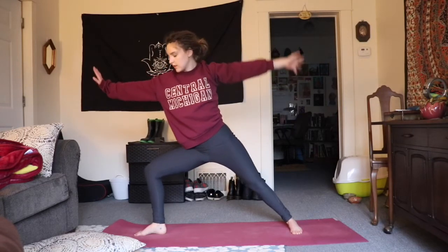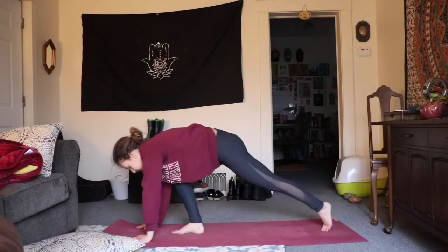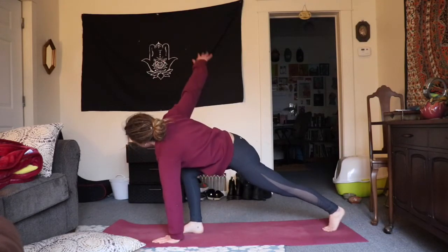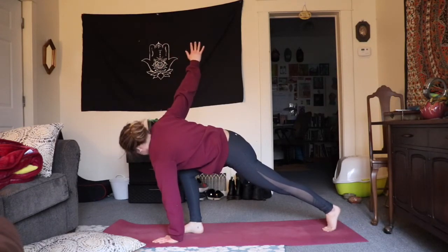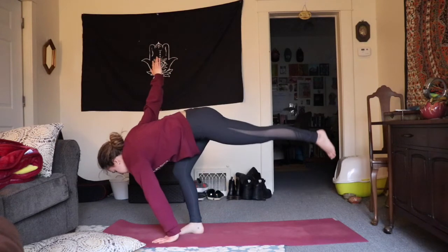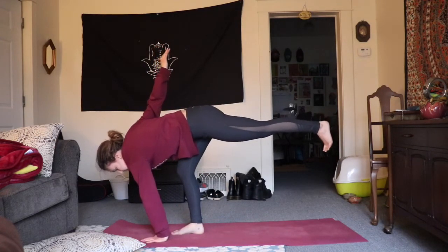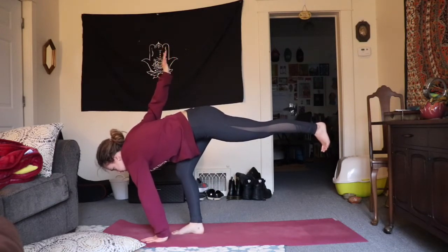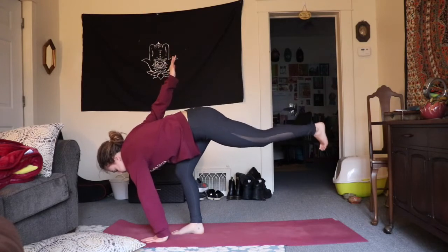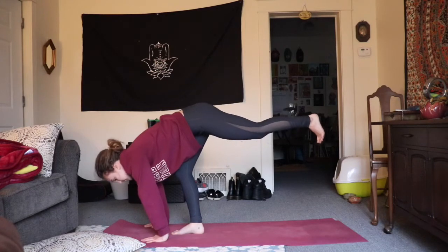Inhaling, warrior two, bend back into that right knee, and exhale to cartwheel the hands to surround this right foot. Inhale to lift the right hand up towards the sky, and this time it's going to be different, so listen carefully. Inhale to lift that left foot, and we're in a twisted balancing half moon. On an exhale, go ahead and lower that left hand down, right hand down to the mat for standing split.